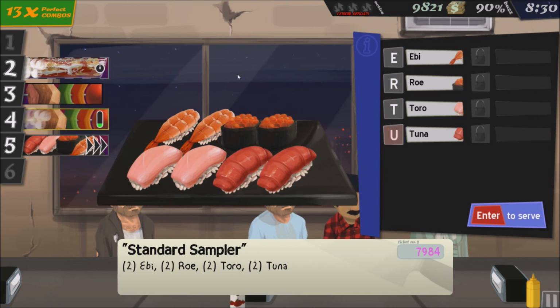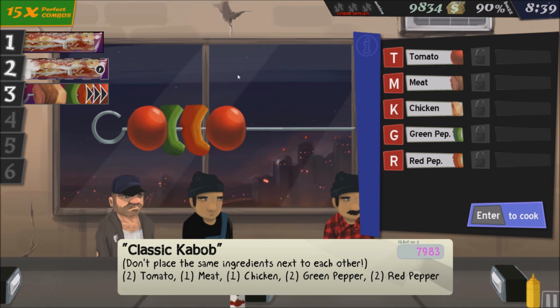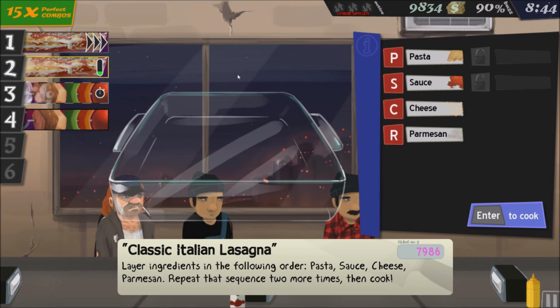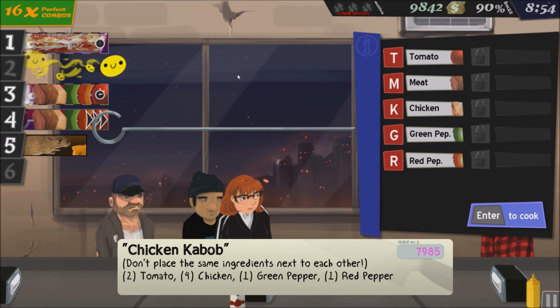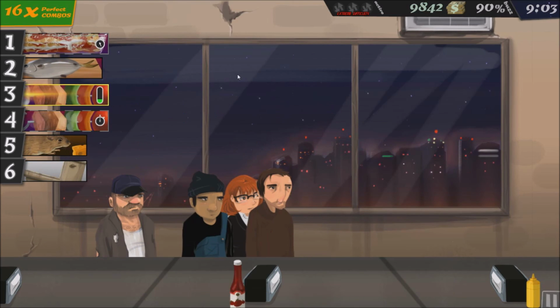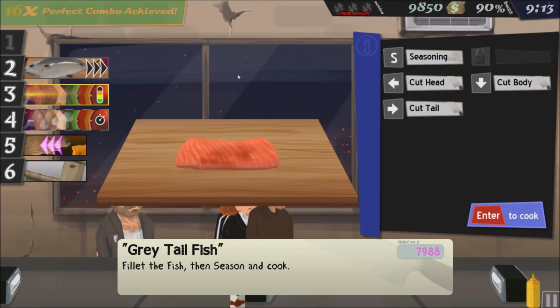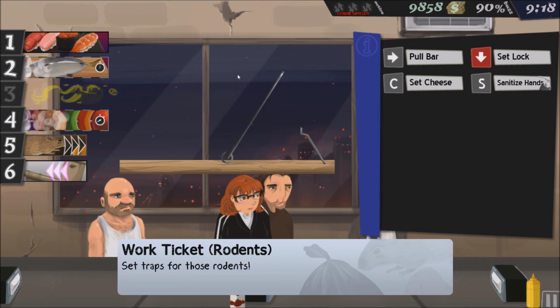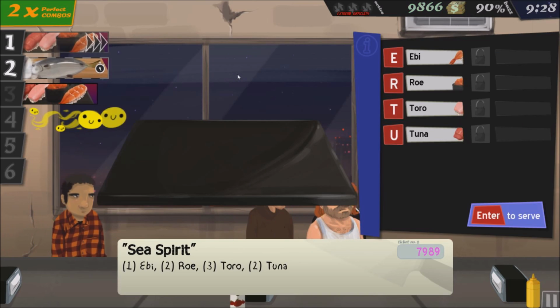And we only have 6 prep stations right now. Just wait, it's going to get so much harder. But I believe this mode is not meant to be... Oh, shit. I didn't mean to do that. Sorry, your food was not ready yet. Shit, come on. Okay.